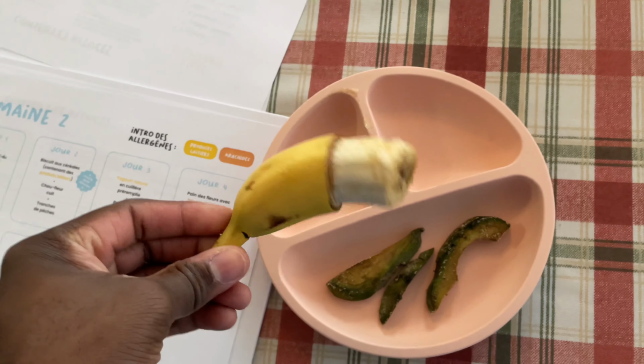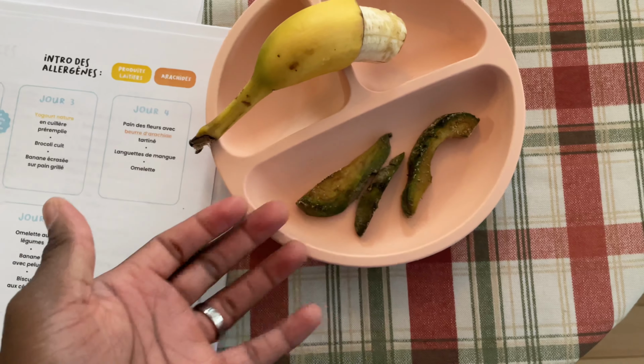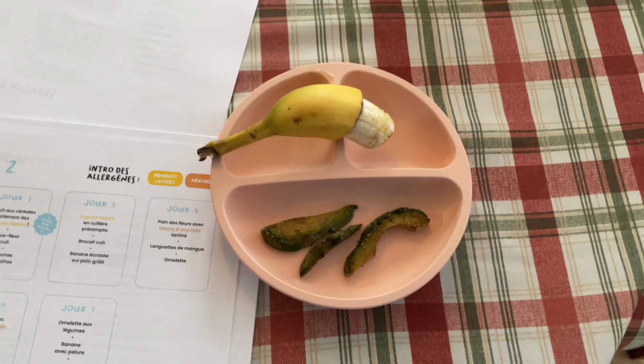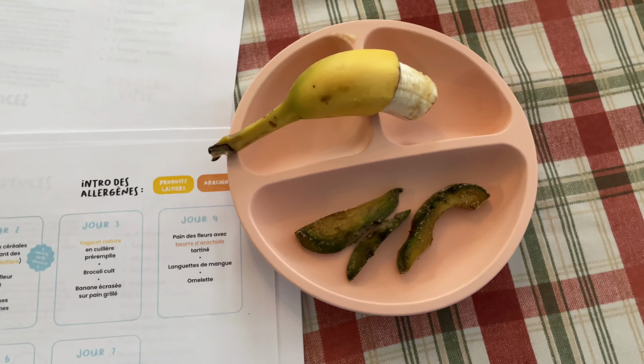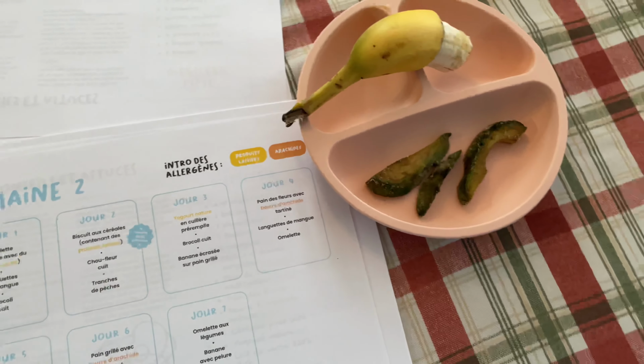All right. So this was her meal yesterday. She had a banana that she barely ate, as you can see, and some slices of avocado that she did not touch. She was not really hungry yesterday for this meal in particular. She was more hungry for milk and sleeping. She just wanted to sleep.